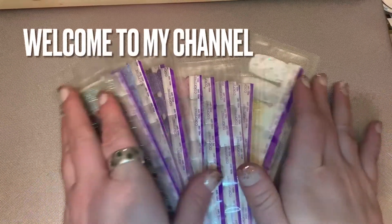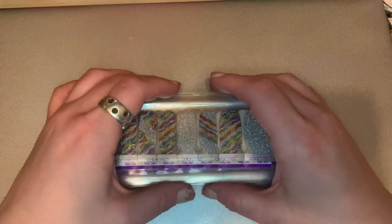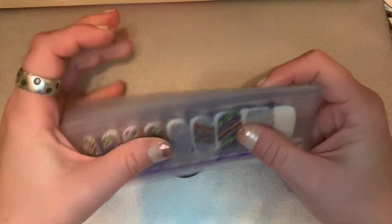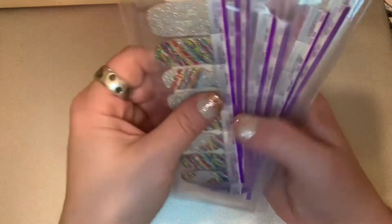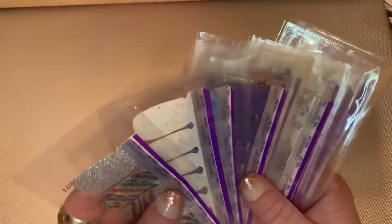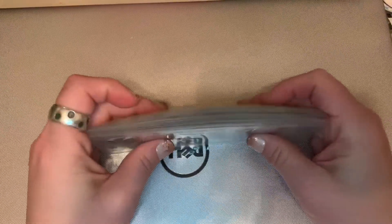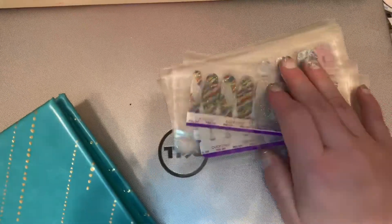Welcome back! My name is Amanda and I am an independent street stylist. You saw my no-no haul, so I opened them up. I actually didn't open all of them — the ones I did not open are set aside for my stash on hand. These are for my no-use items, and I wanted to do a video on putting them away. Let's get started. The top one is an awareness set.